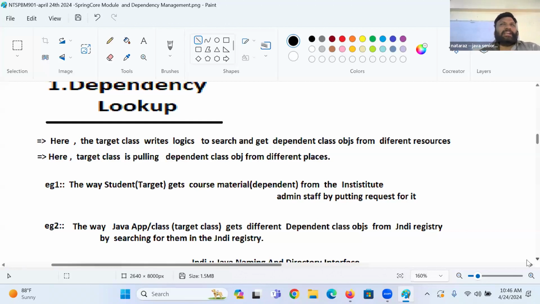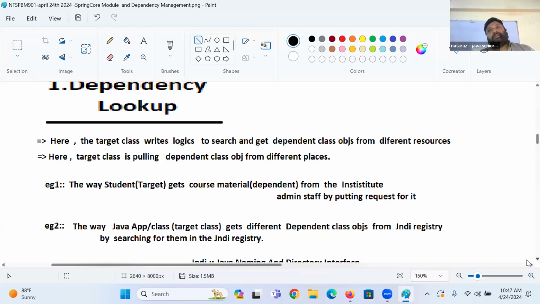Because most of the IT training students in India know about Naresh IT, and my service is available in the Naresh IT front office, I'm almost visible to all IT training aspirants. Yes or no? Similarly, if you want to make any Java object a globally visible object or service, you have to keep it in a special place called the JNDI registry.